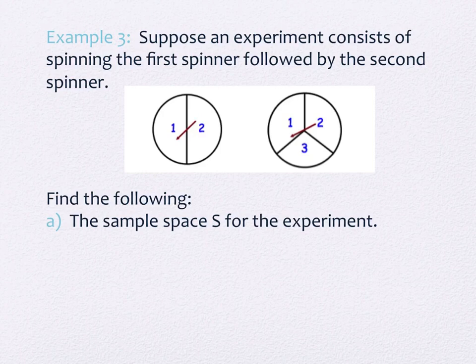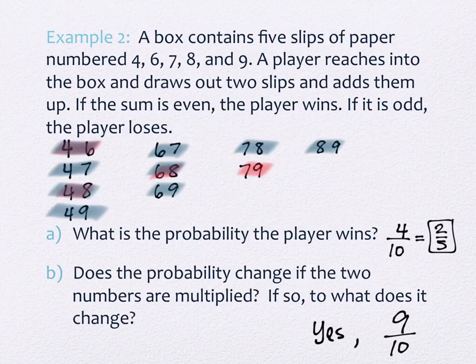The first question says to find the sample space. So you talked about sample space in section 9.1. Sample space is just a list of all outcomes. Well, I don't have the structure drawn on this one. That's what I did when I listed everything out here on the first problem, right? Before I started highlighting anything. That's essentially a sample space. It's not drawn out really very formally looking, but it's the idea of what a sample space is.